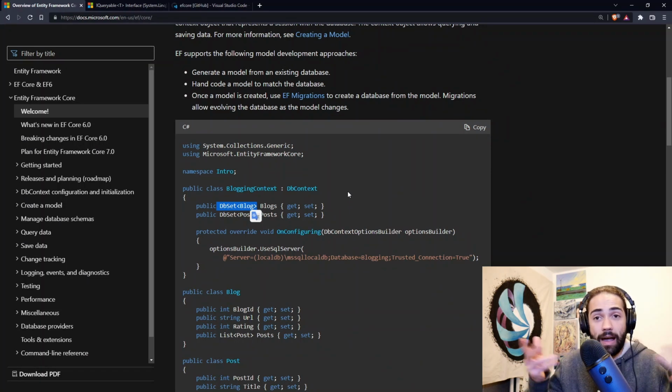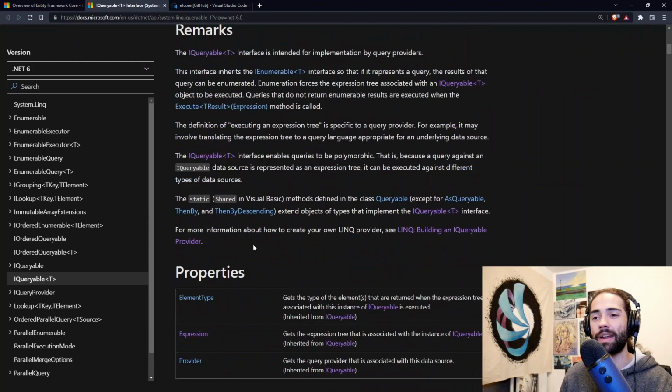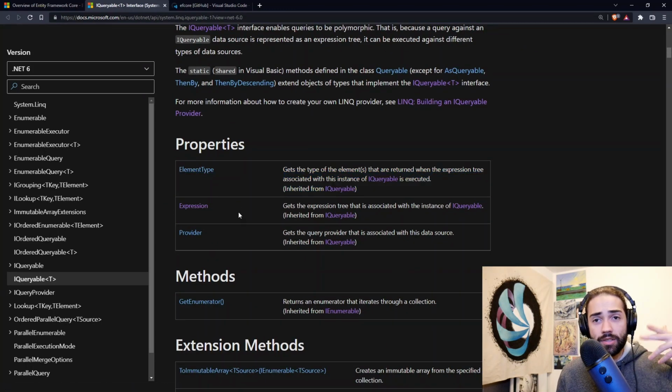That means that I'm going to have trouble showing you what is actually there under the hood if I don't have a running application. For this reason, we are going to take Entity Framework Core and just throw it out the window. We're going to forget about it and that it even exists. And we're just going to take a look at the IQueryable interface, because what it has is an interesting property called Expression. It's essentially a history, or the expression that represents the current query that you've built up.